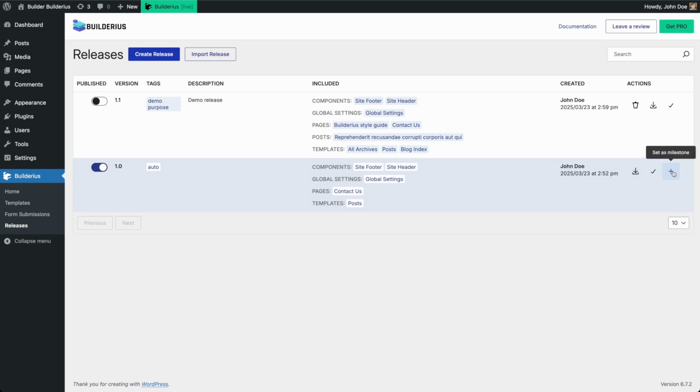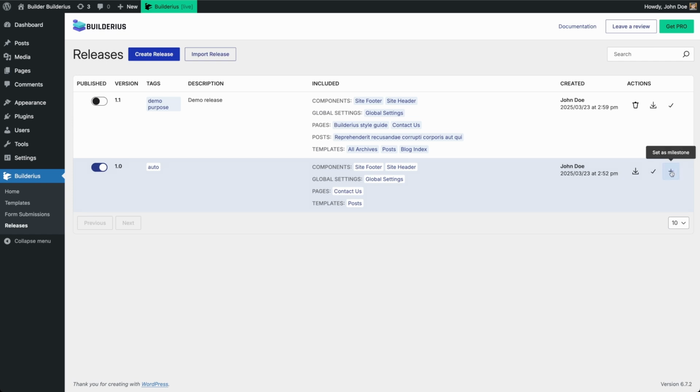Also, there is a plus button for the auto release. This is a quick way of creating a manual release from the auto release. Since the auto release is being updated automatically and incrementally whenever I press publish to live, there might be a case when at some point I'm not sure how to proceed. I would like to save my progress as a separate point of return later if needed, if something goes wrong, or I just like this version and I just do modification.